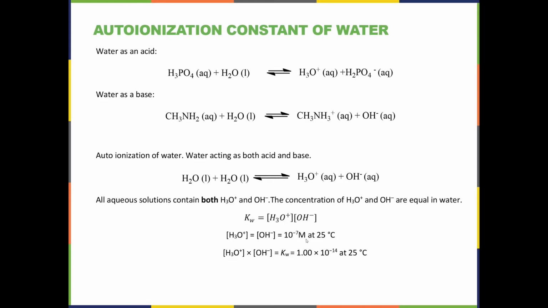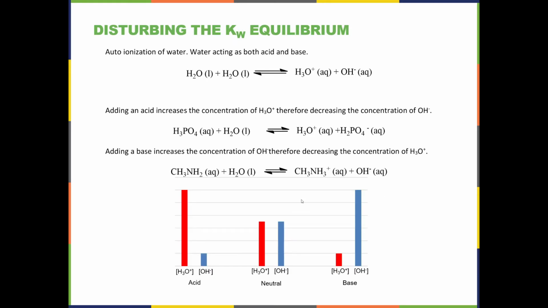Note that the concentration of H3O+ and OH- in a neutral solution, pure water, is 1 times 10 to the minus 7. If you've had a class before where you learned about pH and you learned that a pH of 7 is neutral, well, it is not a coincidence that this is 1 times 10 to the minus 7 and the pH of 7 is neutral. Let's take a look at this in terms of a dynamic equilibrium and how we can shift that equilibrium in terms of Le Chatelier's principle.